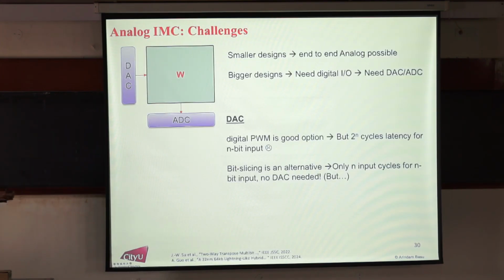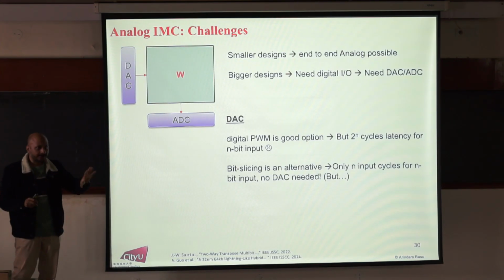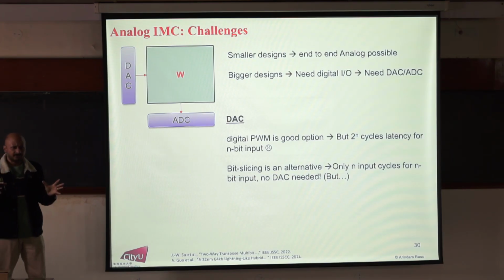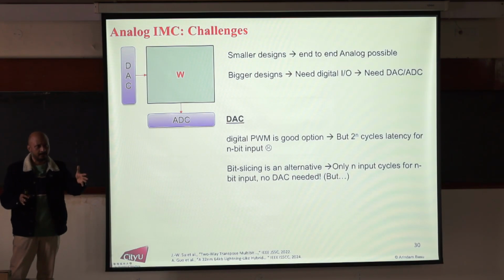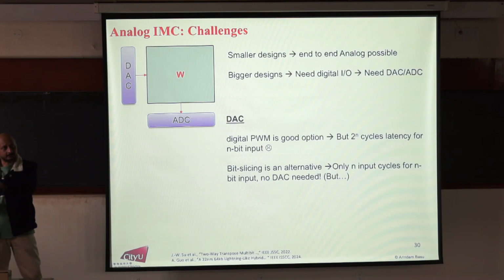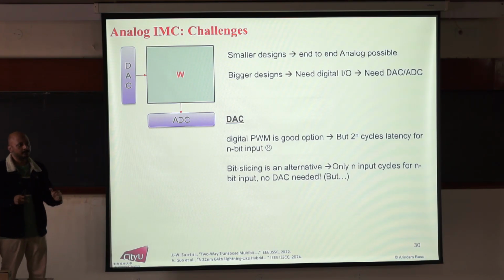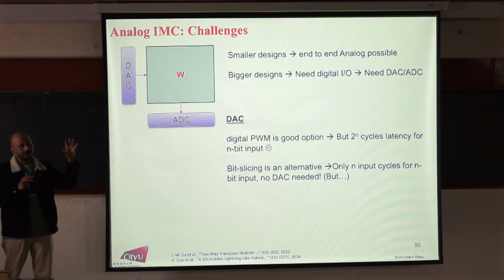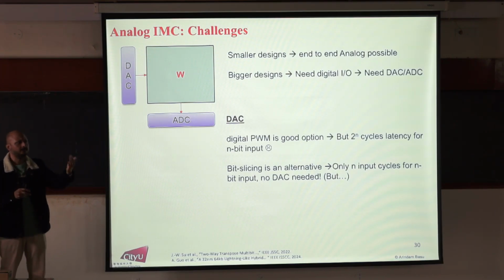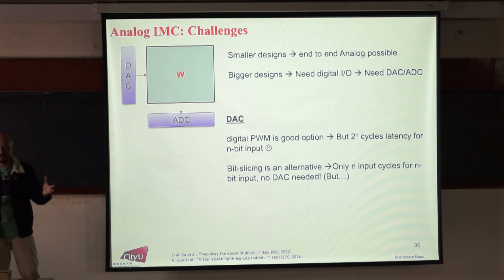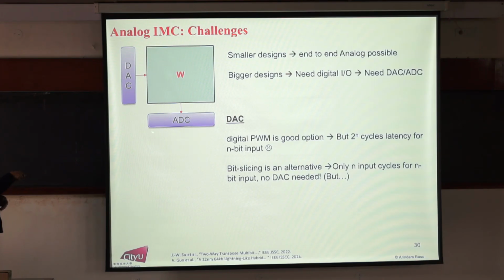Okay, so we talked about analog computing. In some small neural networks, you can actually have analog outputs from one layer directly go as inputs to the next layer. It's possible, but that's generally not a very scalable method, because if you want to make a bigger and bigger network, typically the kernel sizes often become bigger than what you can map to one of these macros. So then you have to go to some intermediate digital representation and then accumulate stuff and then go to the next layer. So you do need some ADCs at the output, which are analog to digital converters. And we talked about needing digital to analog converters at the input.